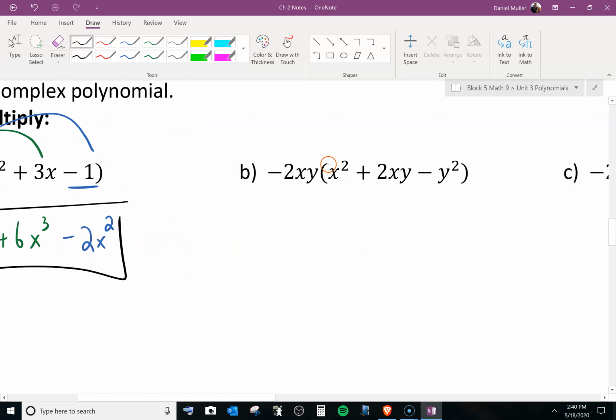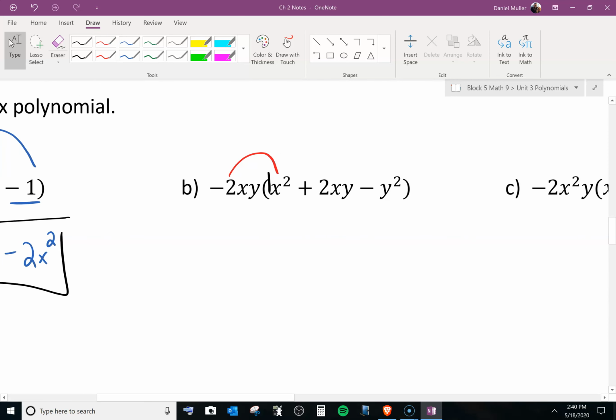Okay, moving on here. There's not much more. There's more letters, but really this doesn't change too much. You multiply the numbers, so negative 2 times 1. If I multiply those, you get negative 2, and then you just add the letters. So x squared and x gets you an x cubed. There's one x and there's 2 there. Yeah, x cubed, and then there's just a y. There's a single y, so we don't have to worry about adding y's because there's only one of them.